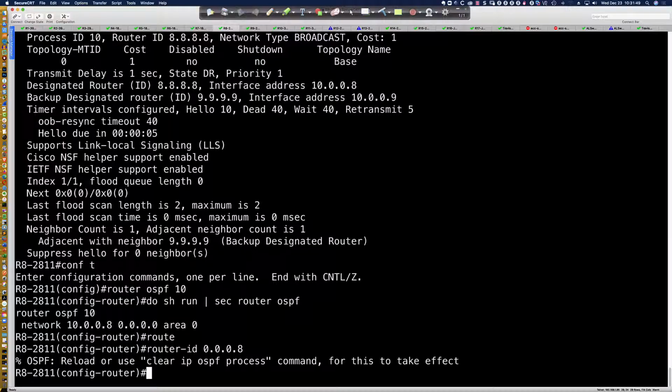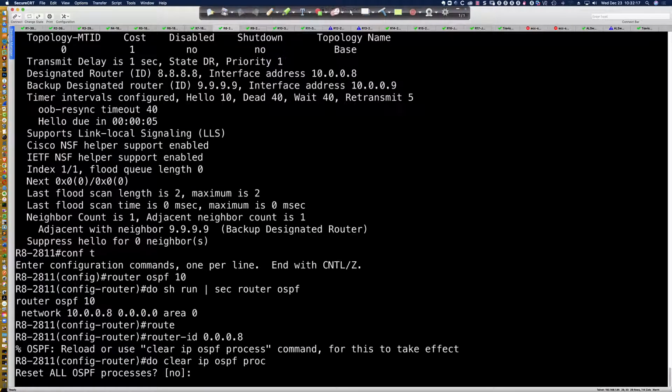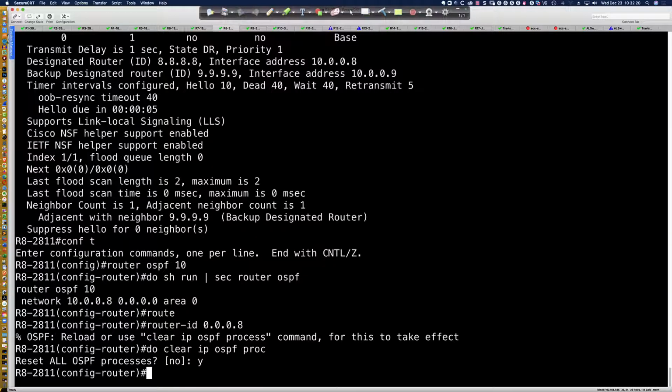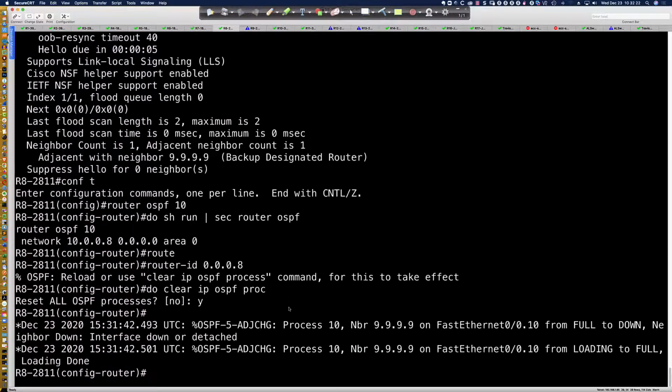And here's the command that you would need to run in order to reload or reset the OSPF process. This is not reloading the router. However, if you're in a production environment, this is not something you're going to do in the middle of the day, because this would also be a resume generating event, meaning shortly after doing this in your production network, you're going to be looking for a job. So do clear IP OSPF proc, and again, short for process, and I say yes, this resets the OSPF process.